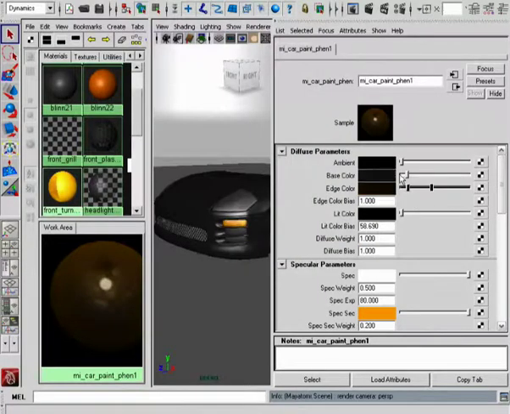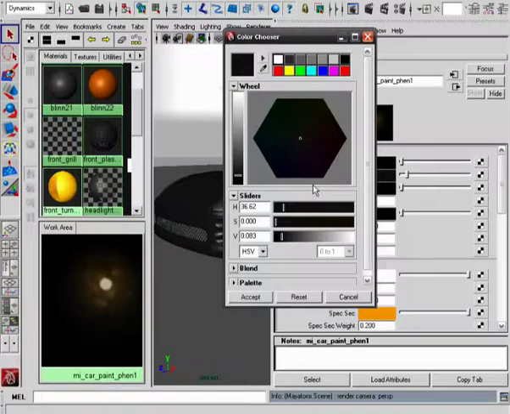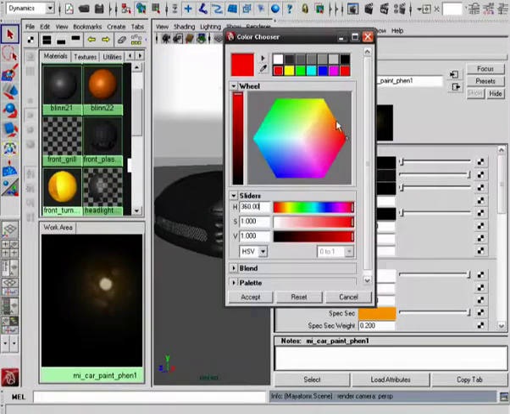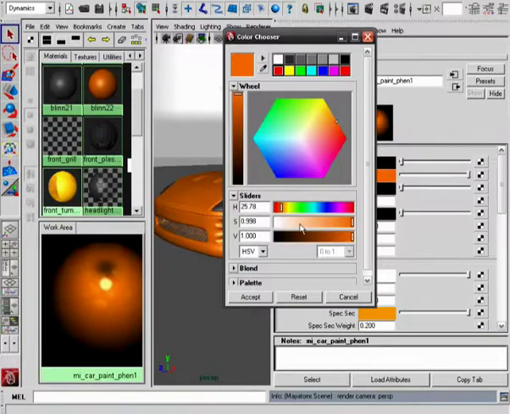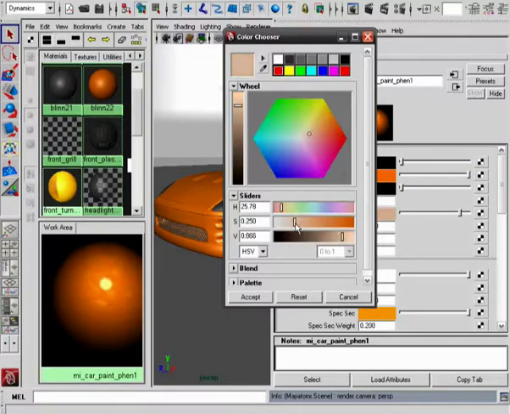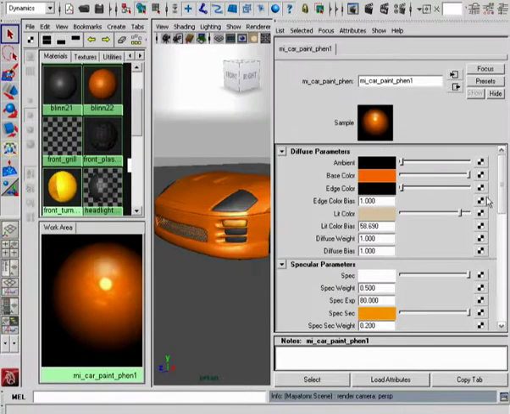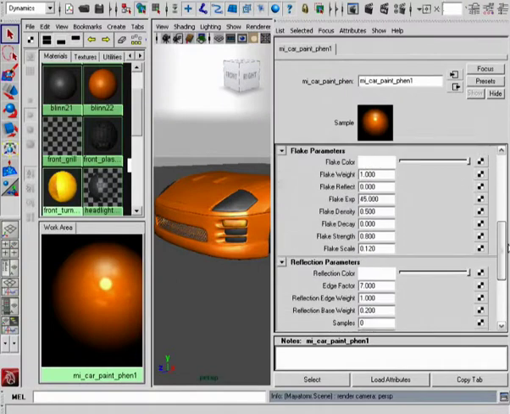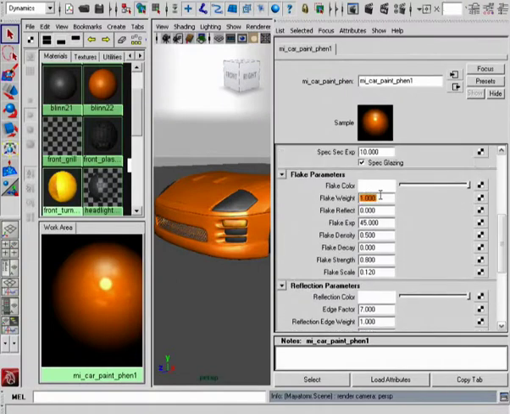Alright, so let's come back in and start to make just a couple of final adjustments to our shaders before we wrap up this lesson. So once I get this set back, we'll start to focus on the flake patterns that we have here. So let's go ahead and just take one more second to set this back. So let's take a look now at the actual flakes that we have.